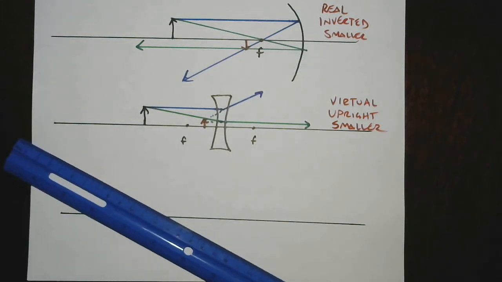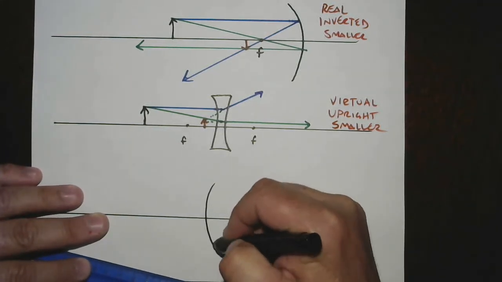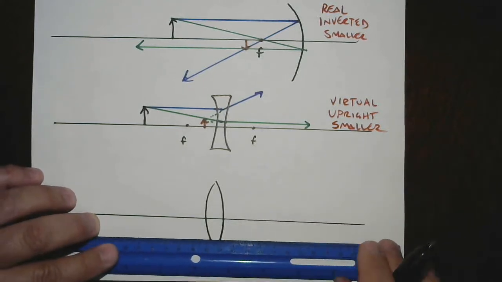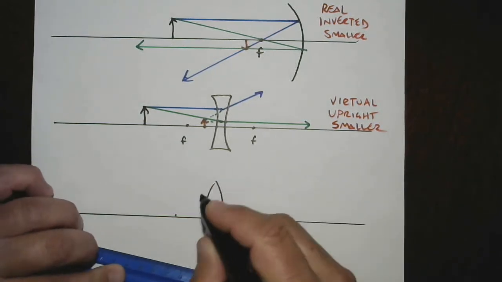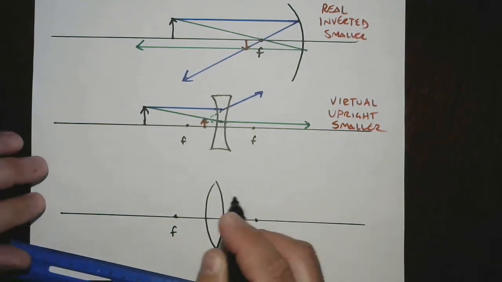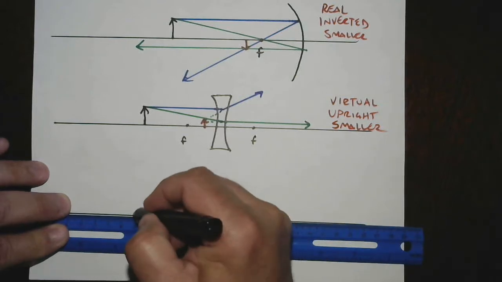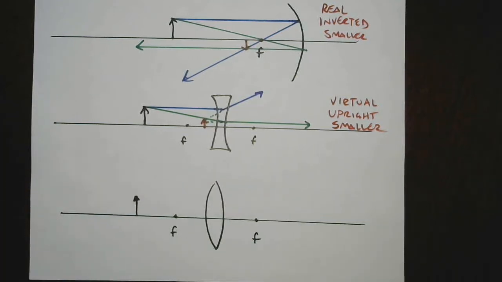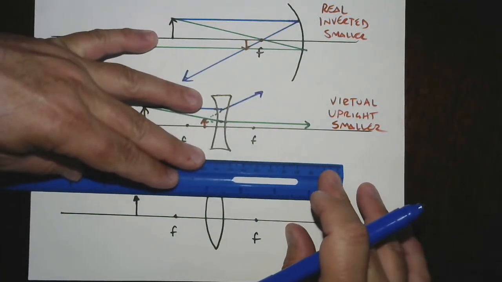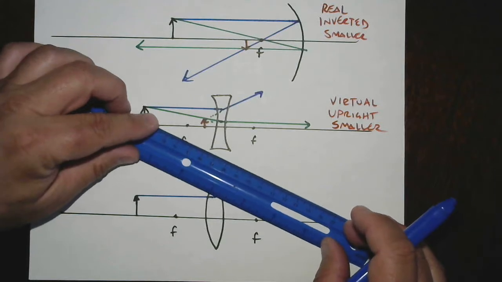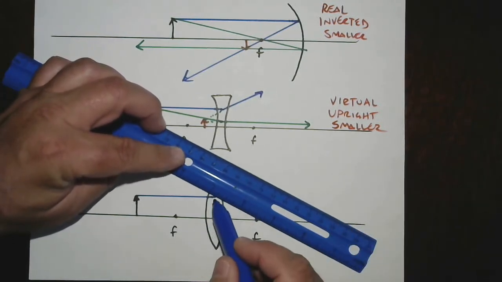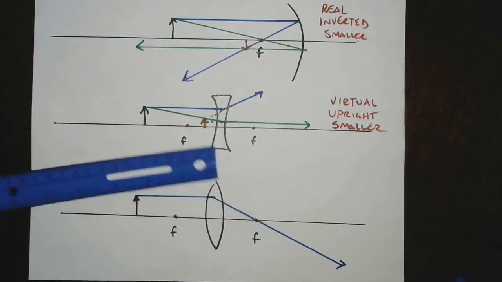Okay, let's do one more, and this is the one I'm going to pay most attention to. We're going to have this kind of lens, this convex lens. This is a converging type of lens, and we're going to go 3 centimeters on either side for my focal points, and we're going to go 6 centimeters over here for my object. And now we're going to draw ray number 1 and ray number 2. Ray number 1 starts life parallel to the optical axis. That's not the most parallel ray I've ever drawn, but it should be fine. And then it bends and goes in line with the focal point. This one bends towards the optical axis because this is a converging lens.